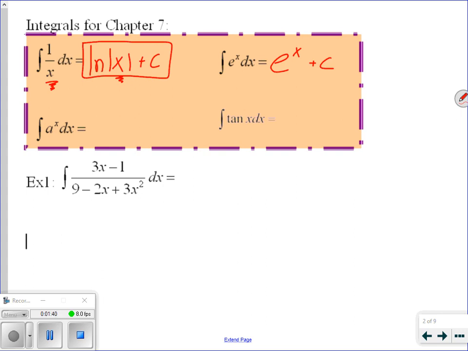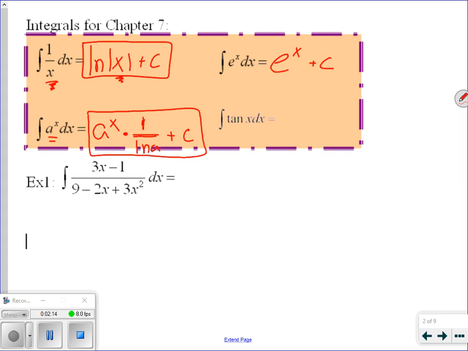All right, so the integral of a to the x, working backwards from a to the x, is a to the x multiplied by 1 over ln of a plus c. The reason we have that 1 over ln of a is because if you take the derivative of a to the x, remember that you have ln of a, so we have that 1 over ln of a to cross that out. You'd be left with a to the x. So memorize that. And we know the integration of sine and cosine. That's just working backwards. We're pretty good at that.